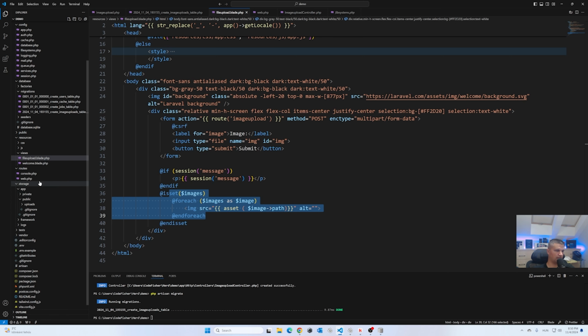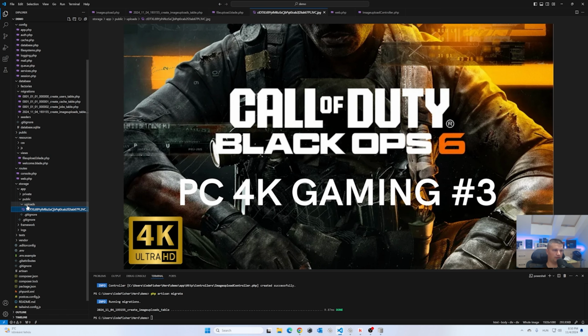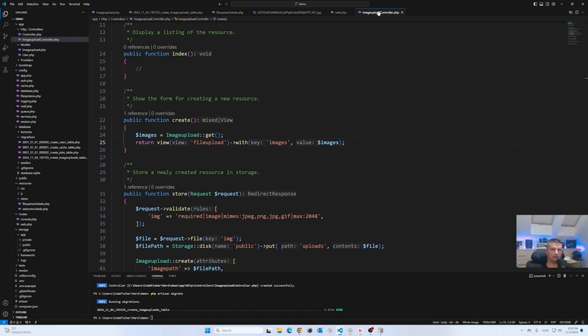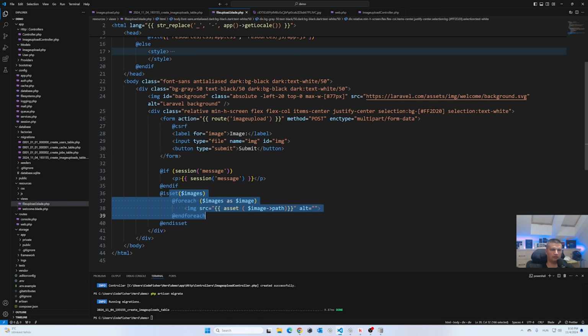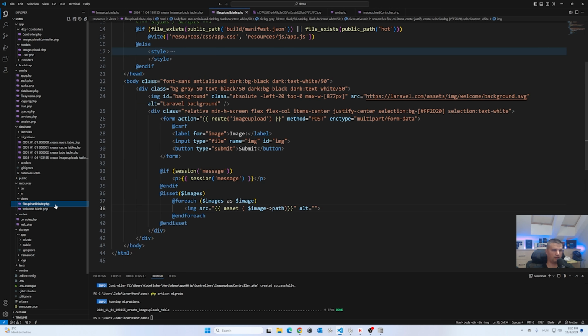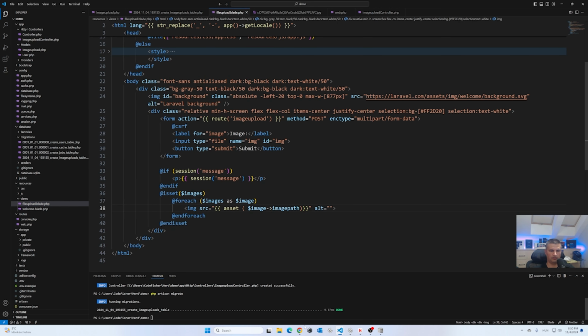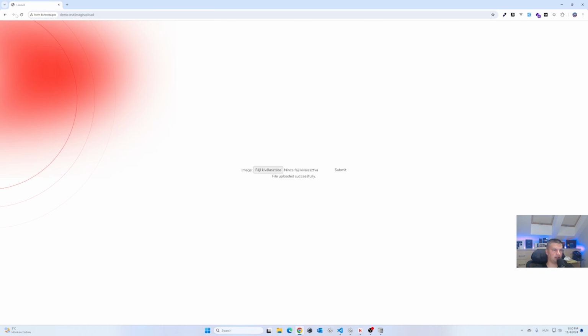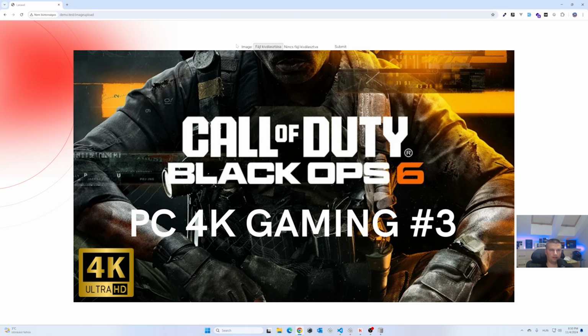First of all, let's check if we have any uploads file. Yeah, basically it's uploaded, but for some reason we are not able to see it, and the reason is on the front end I don't need the path. I would like to show the image path there. That's why we save our files. Let's check if we can see now the uploaded file, and yeah.